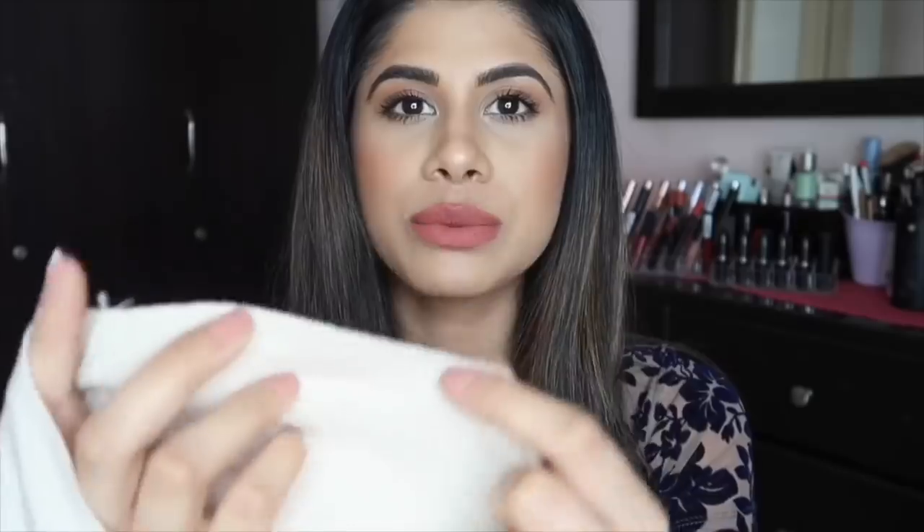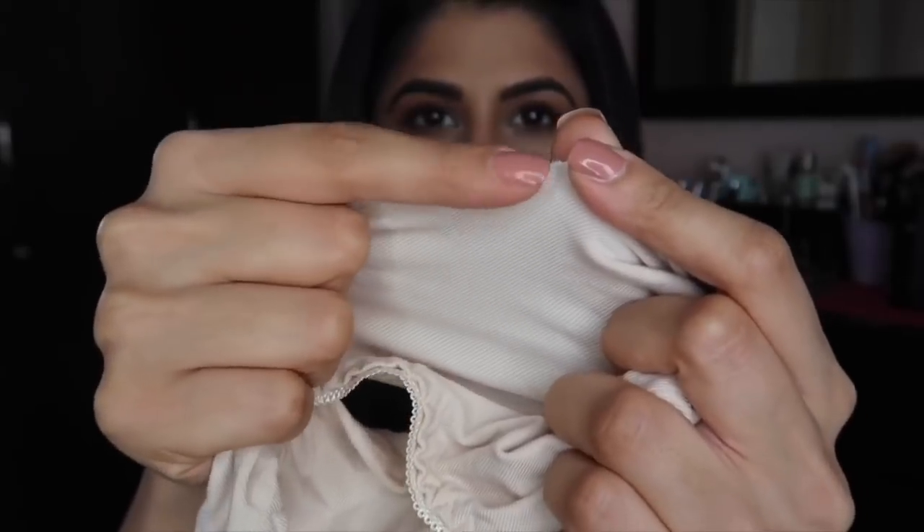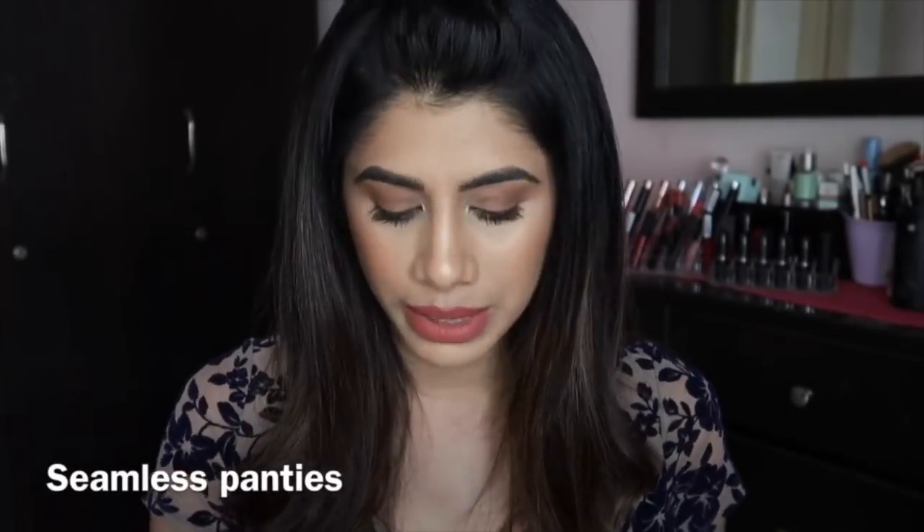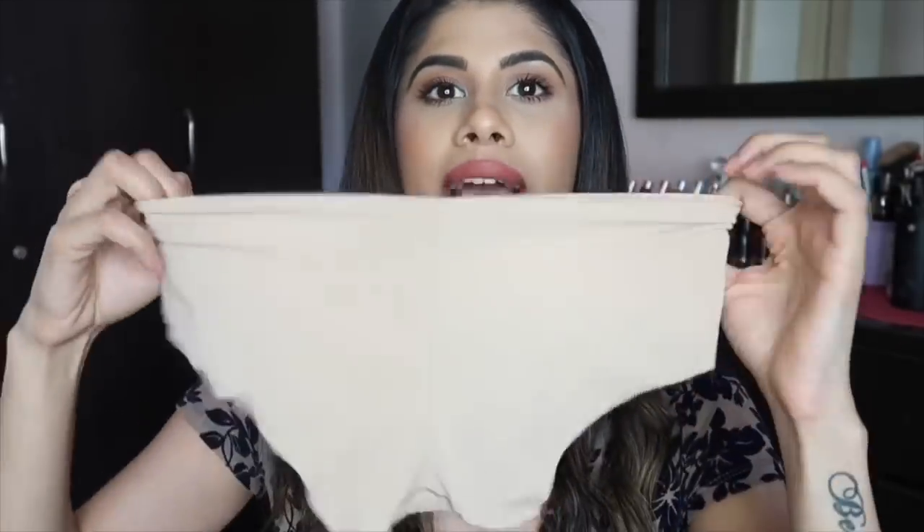Option number one is a seamless panty. It doesn't have a thick border — it's got a seamless finish with no stitching at the edges. That's your best bet to wear underneath jeans because you cannot tell the panty line, it covers your entire butt, and it doesn't have that regular stitch that cotton panties do. Seamless panties are your best bet underneath jeans, gym pants, tights, and leggings — anything that's tight.